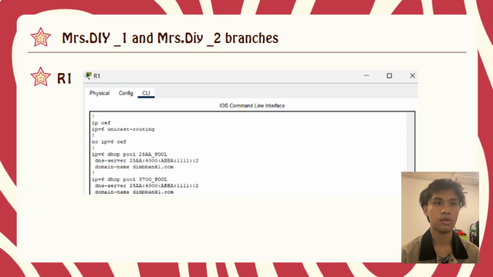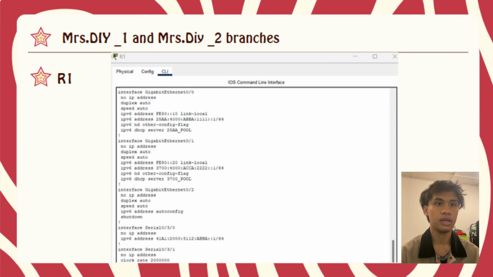After that, in router 1, we assign the IPv6 address in interface GigabitEthernet 0/0. Firstly, the IPv6 address is 25AA::4000:ABBA:1111::1/64, and the link-local is FE80::10. And then we put the IPv6 ND other-config-flag command, and after that ipv6 dhcp server 25AA_pool.